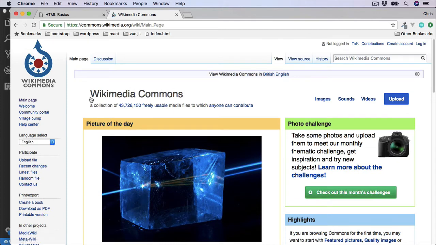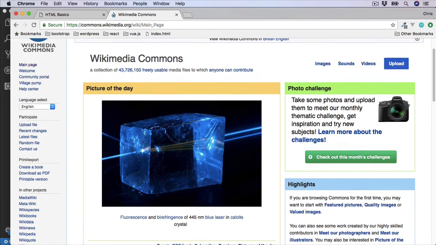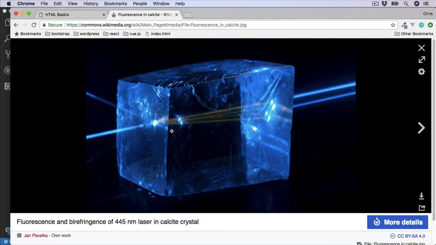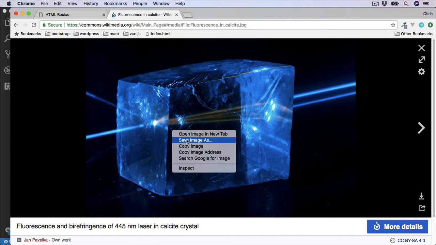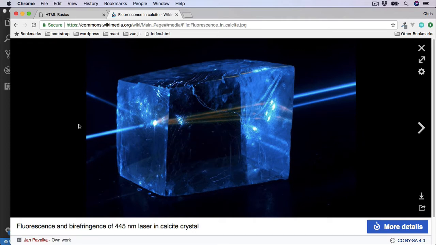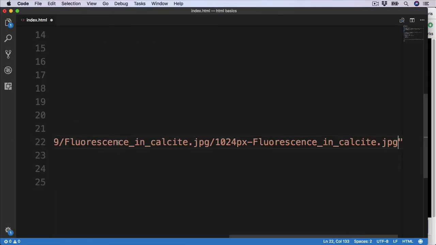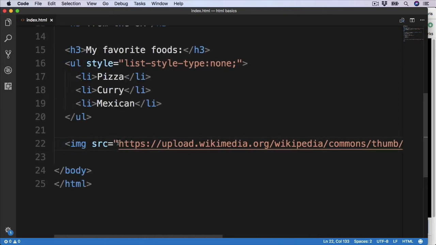We see on the home page we have a picture of the day. Of course this is going to change when you visit, but all we need to do is click on this. And then if we right click and copy image address, then head back over to the project, then we can paste this inside of our image source and give that a save.